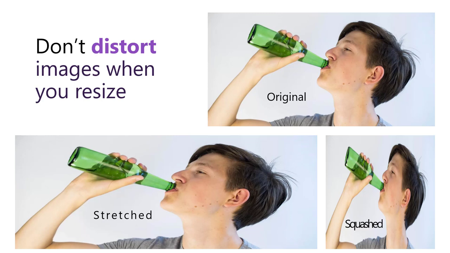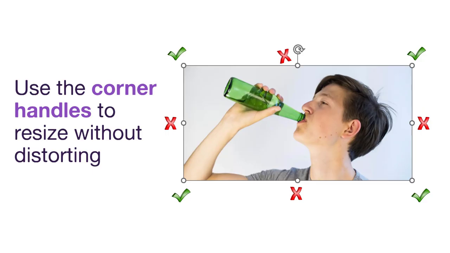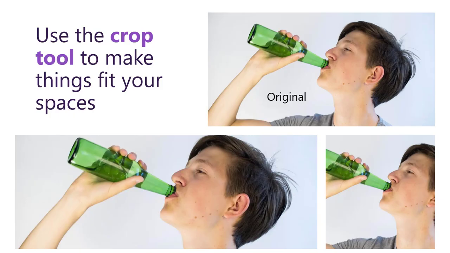Be very careful when you resize images too. You don't want to stretch or squash them. If you use any but the corner handles, that can happen. So drag diagonally on the corner handles to keep the aspect ratio the same and avoid that horrible distortion. If you use the corner handles to keep the aspect ratio correct and then find your resized image no longer fits the space you've got for it, consider cropping it instead. Again, it will look more professional. Just make sure that what you want to depict is still clear to the audience.